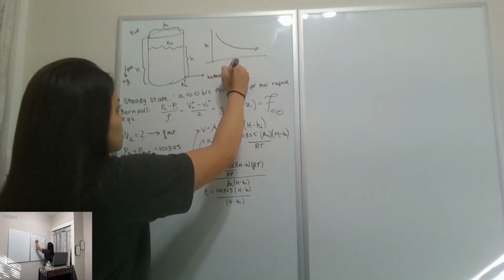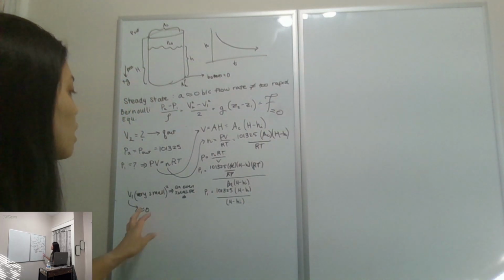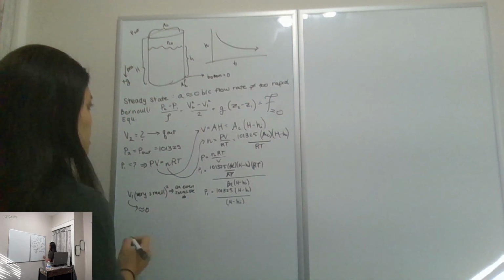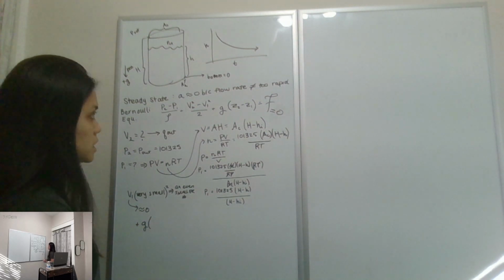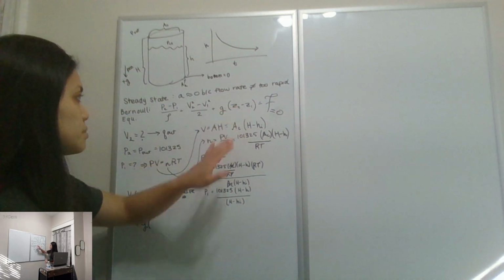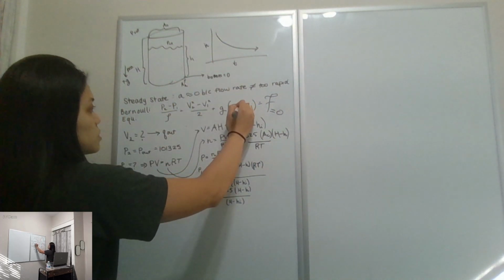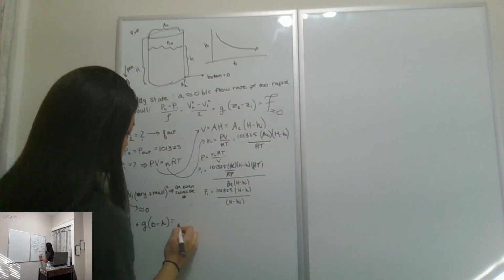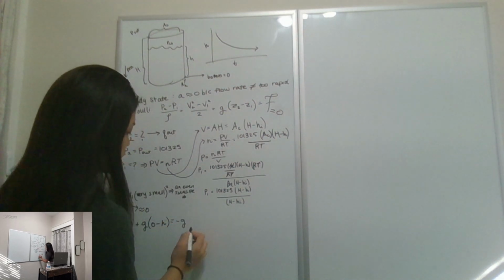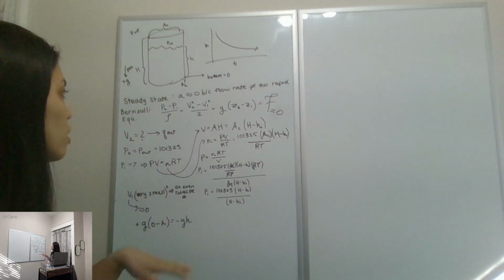as equal to 0. And so that's going to give us the gravitational acceleration, positive, times the quantity of the height of position 2, which is 0, minus the height at position 1, which is just going to be the fluid height, which is also constantly changing. And so that's going to give us a negative gravitational acceleration times the height. And so now we have all of our terms. We can plug it into the equation.